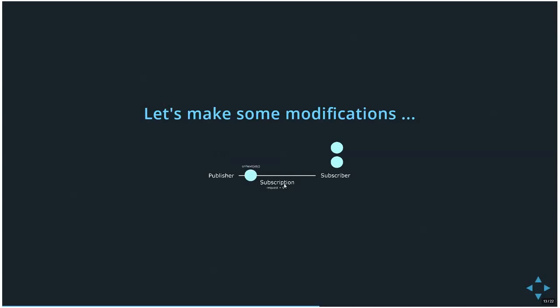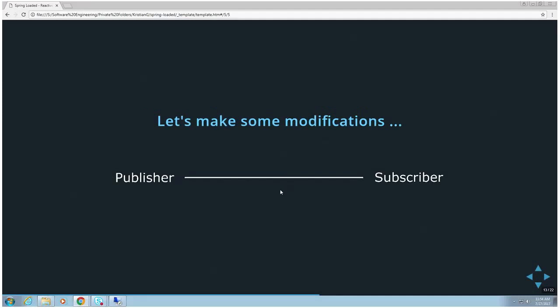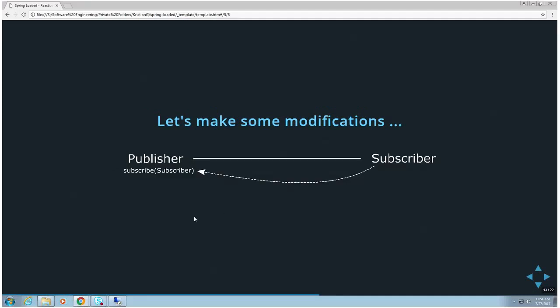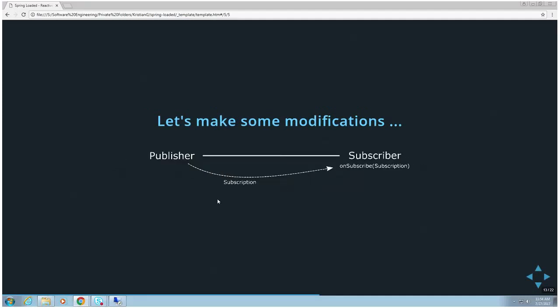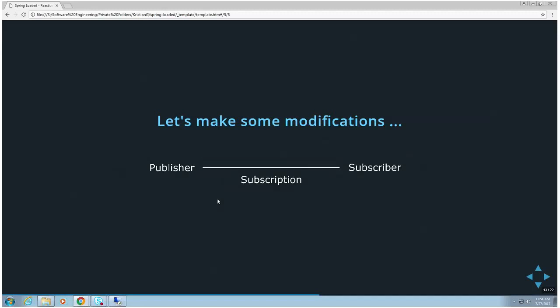The last thing it does is close the stream. Slowly, it will get there. And there, we send a complete. Okay? Make sense? This is going to keep repeating. So what we're going to do is make modifications to our own observer pattern and try to create our own reactive way.